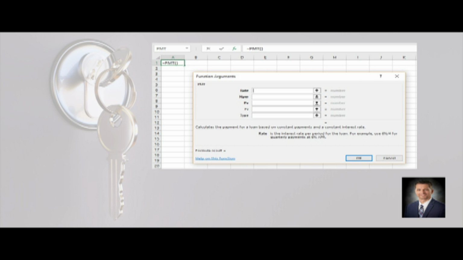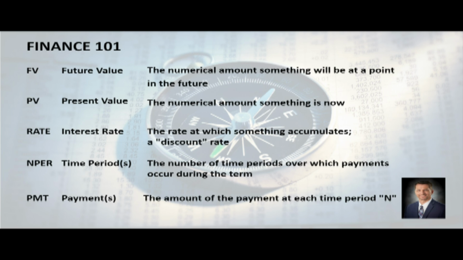Okay, so to revisit, as long as we know any 4 of these 5 variables, we can always solve for the 5th. If we know what our future value is going to be, paying a loan down to 0, we know what the present value is, an interest rate, and the number of time periods over which we're going to be making payments, you can calculate what that payment is going to be. If you want to back into your interest rate, all you need to know is what the future value is going to be. Are you paying it down to 0? What's the present value of a piece of equipment or property? The number of time periods over which you're going to be paying it, and the amount of the payment. You can back into that.